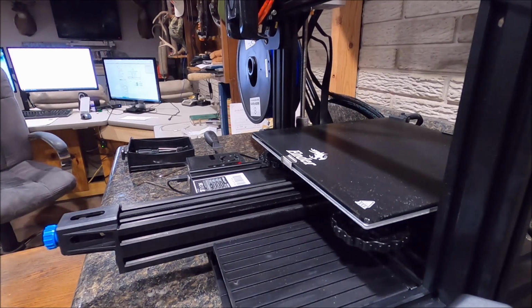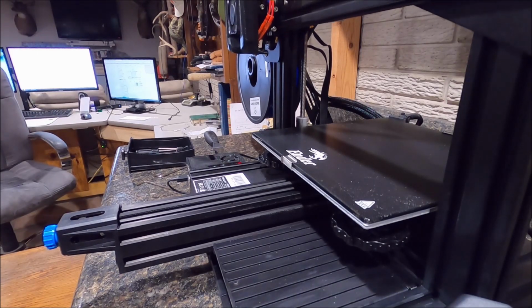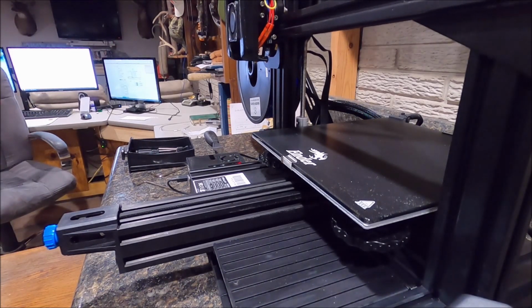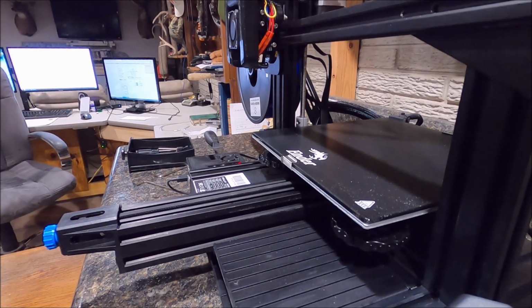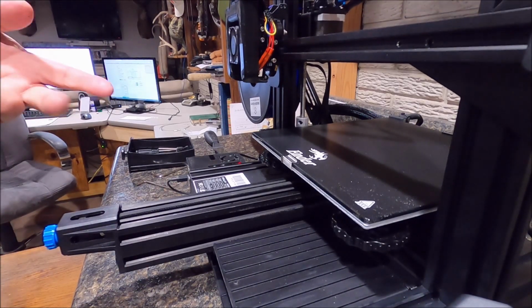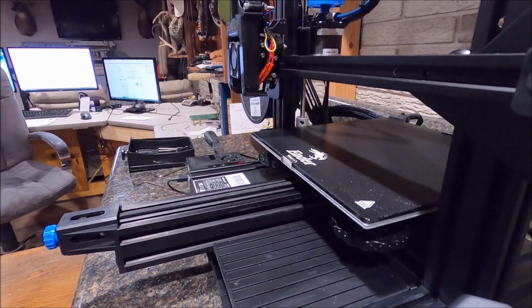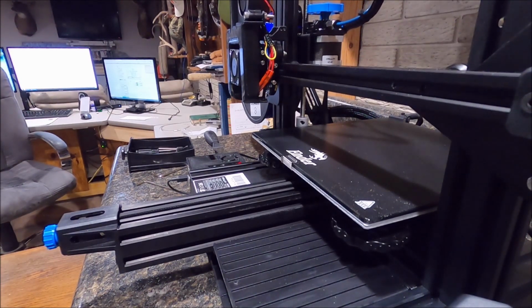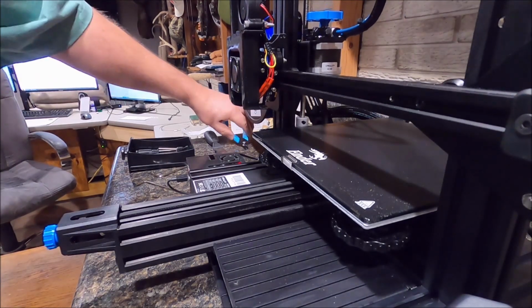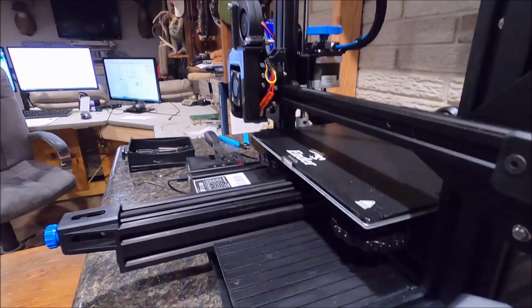Now this part I'm printing out here is a part that I actually drew, exported as an STL file, brought it into my Cura program, and did the slicing. And now we're going to print it. That'll be the first time I've done this from scratch, so this is going to be a great test to make sure I have my process down as far as that goes. Not saying I've got the design part mastered, by no means.